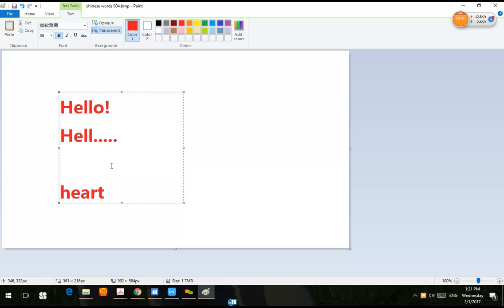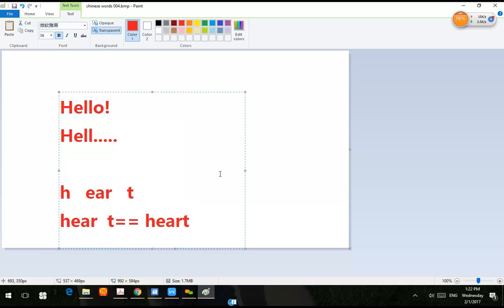And do you see what is a strange thing in this one? Heart. Don't you see that you have an ear in the heart? Have you noticed that before? Why do you have an ear in the heart? And even you have here, and the T goes to heart. So can your heart hear something? No. So isn't that weird?